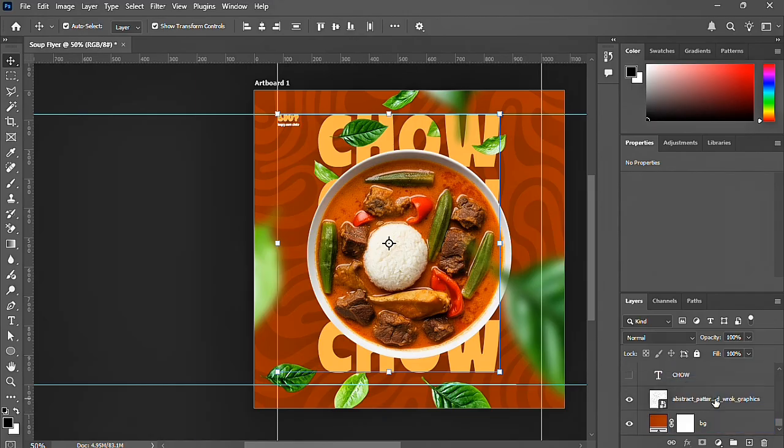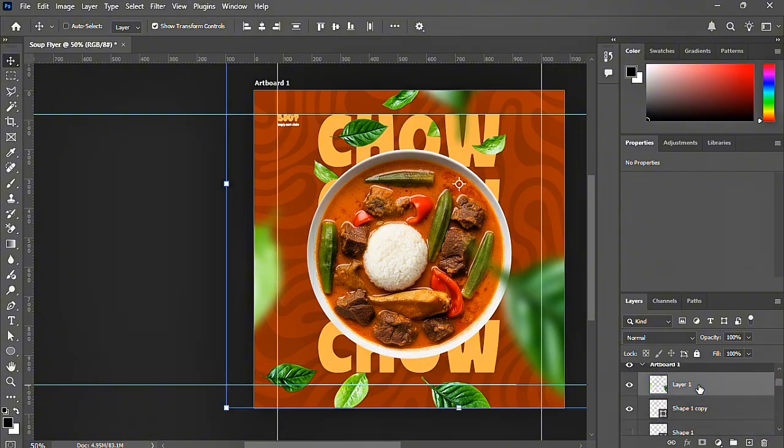So I hold all of them. Then after holding all, it looks like I've selected everything again. So you check through the selection to see if you've not selected anything extra. Yes, I selected the leaves. It wasn't supposed to be selected.